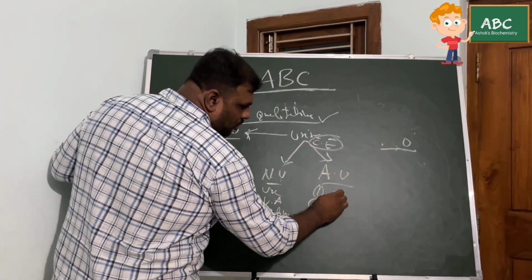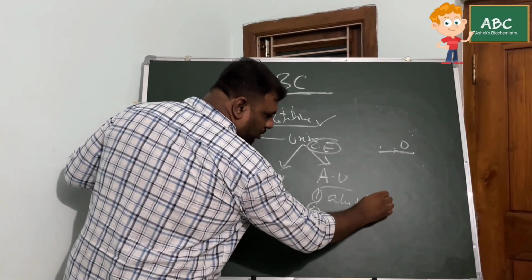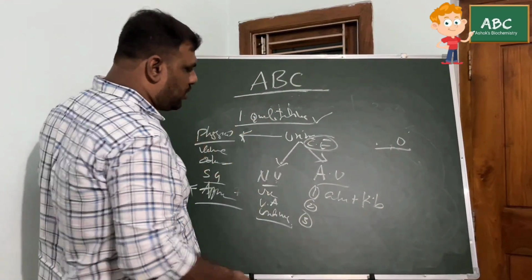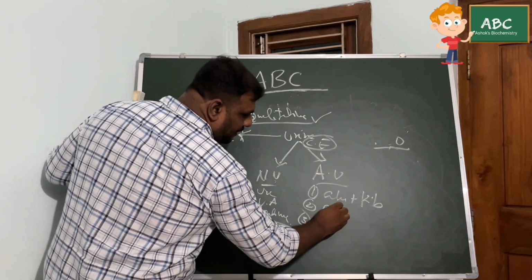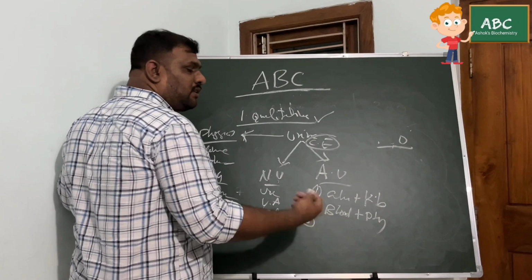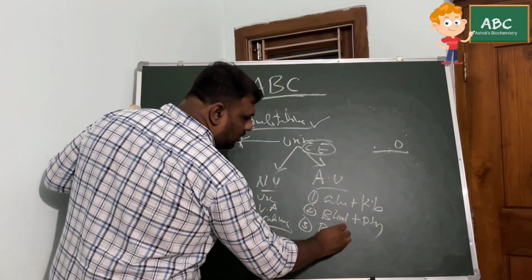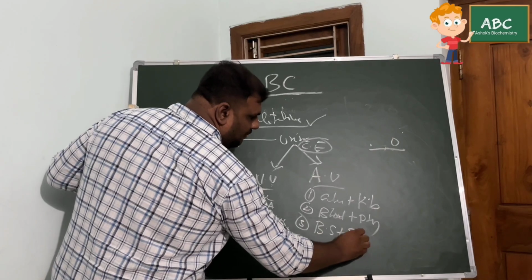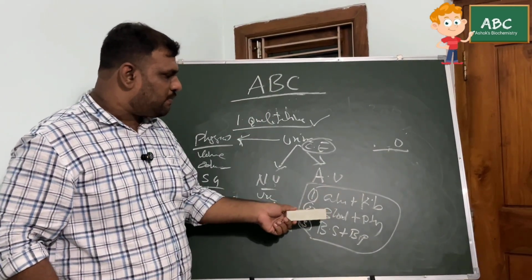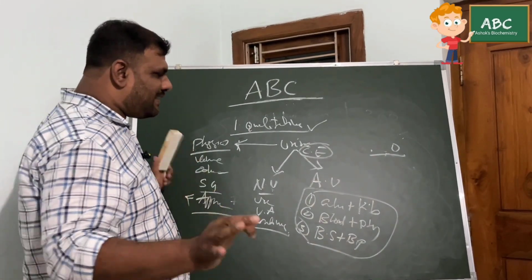First one, you will be having sugar or glucose plus ketone bodies. Sugar and ketone bodies, we will call it as glucose and ketone bodies. Second one, blood and protein. And the third one will be your bile salts and bile pigments. You can see that there are 6 components: glucose, ketone bodies, blood, protein, bile salts, bile pigments, but 3 sets.